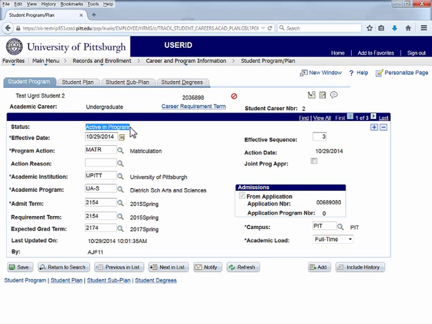In order to discontinue a student career number, click on the plus button, then add an effective date of 1 day after the last day of the term in which a student is or is going to be enrolled in this student career number. For example, I'm going to say this student is going to be discontinued at the end of the 2154 term. The last day of the 2154 term is April 25th, so I will use April 26th as the date on which the student will be discontinued. Simply type the effective date, the program action of DISC, and then click Save.